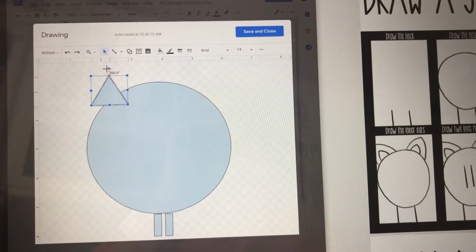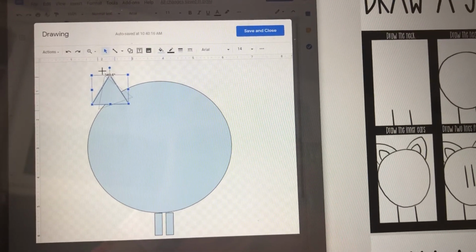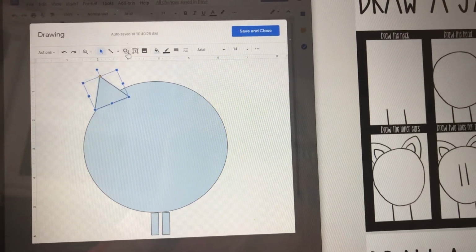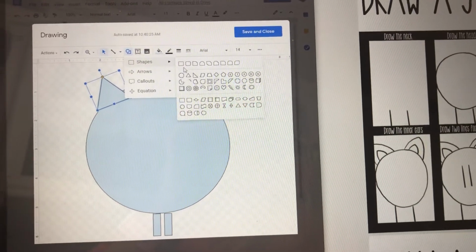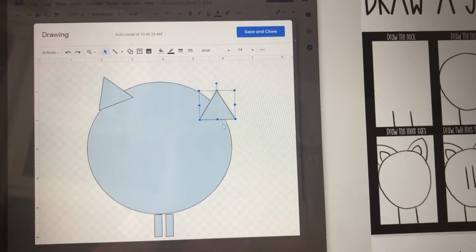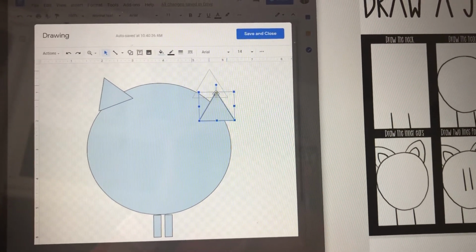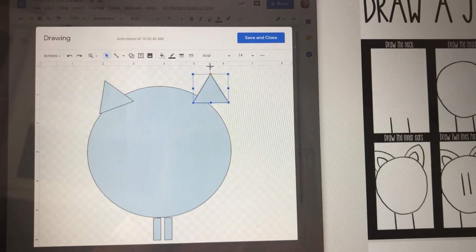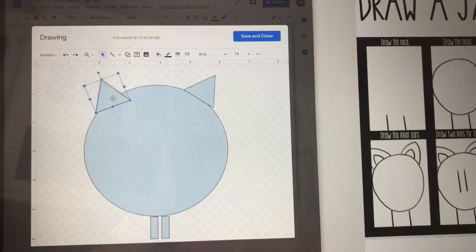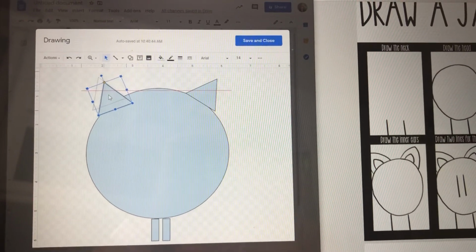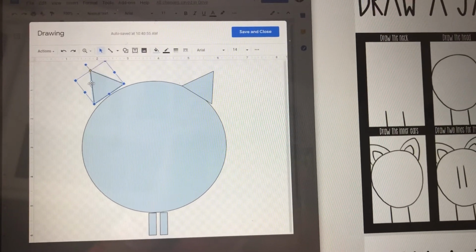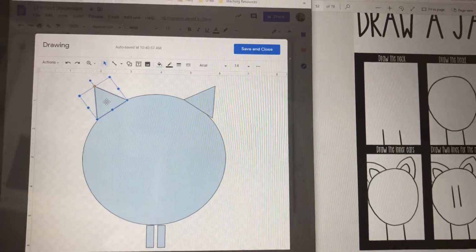So remember, we can go here and kind of twist it like that. I'm going to make another one over here. Okay, I want to make sure they're about the same place, about the same size. Again, I want to rotate it a little bit. Oh, I think I like that one better, so let me move this up and twist it. So it looks like it's resting right on his head.